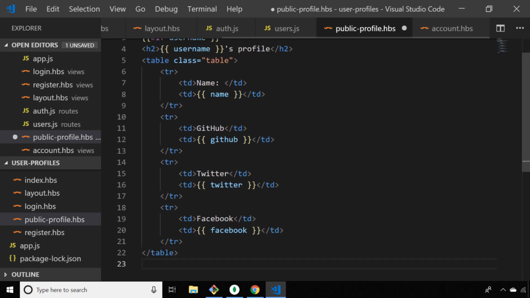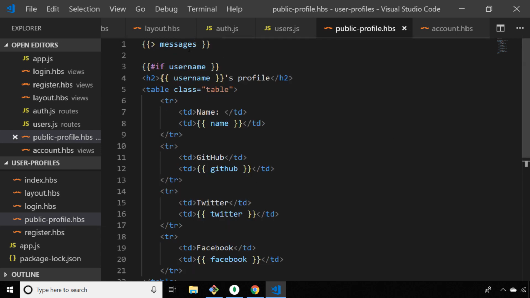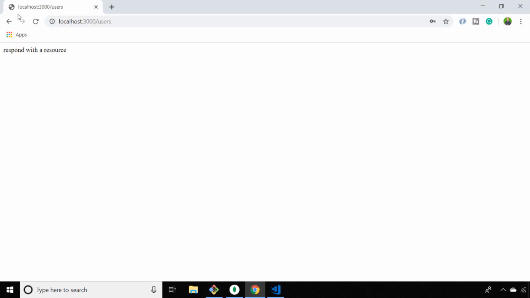And don't forget to close our if statement off with handlebars, because otherwise it'll complain at us later. And so we're going to get an error message if the user doesn't exist. If not, we're going to see all of their user profile data that they've entered. And that's the publicly available data that will just display everything in a table so that people can see it. So let's head over to the app and actually just check that this is working.